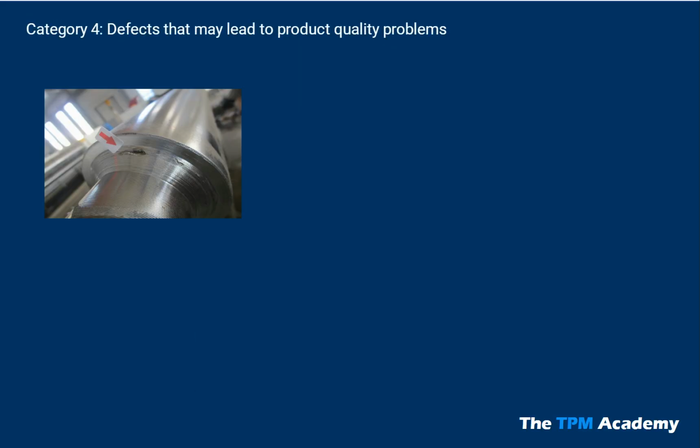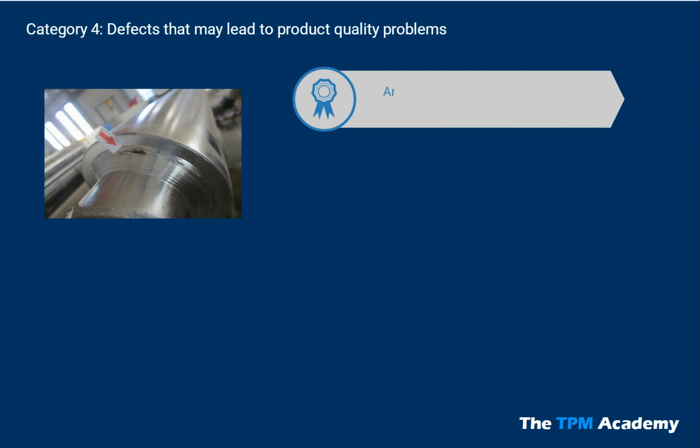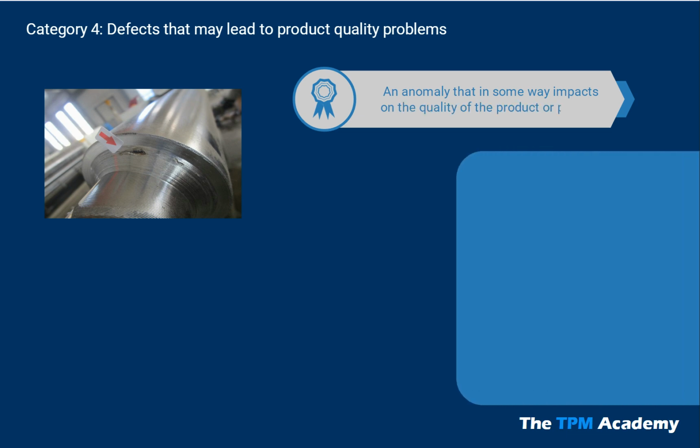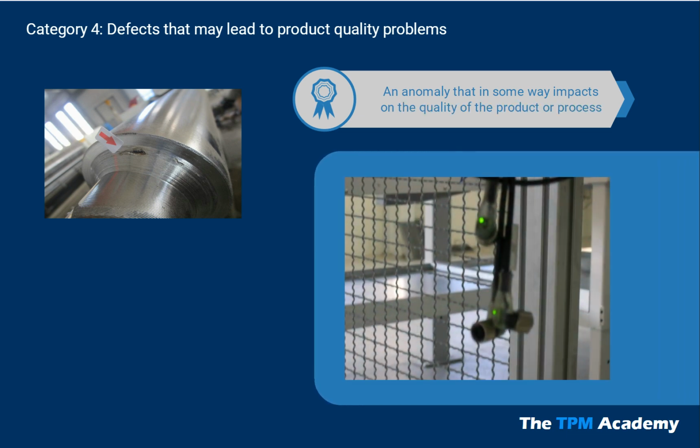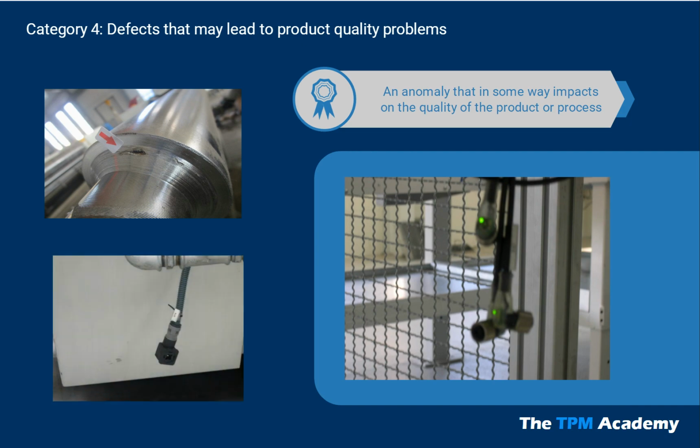These anomalies have a direct impact on both the process and the quality of the manufactured product. For example, surface defects in rollers that come into contact with the product, or sensors of the equipment that have been disconnected for various reasons, preventing the acquisition of certain crucial information to ensure the variables or parameters of the production process.